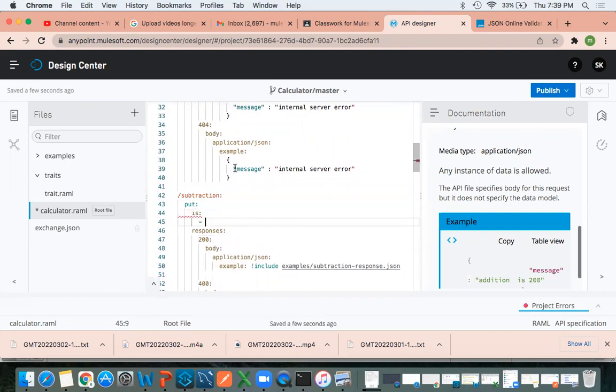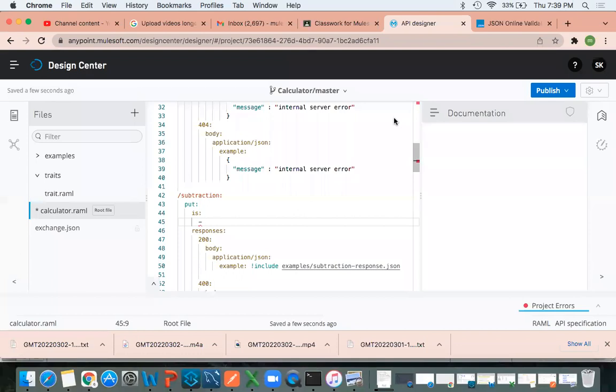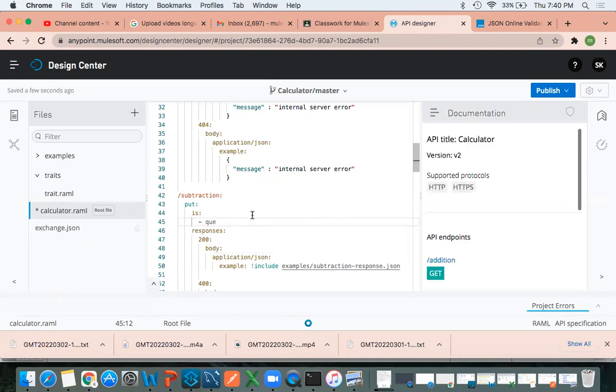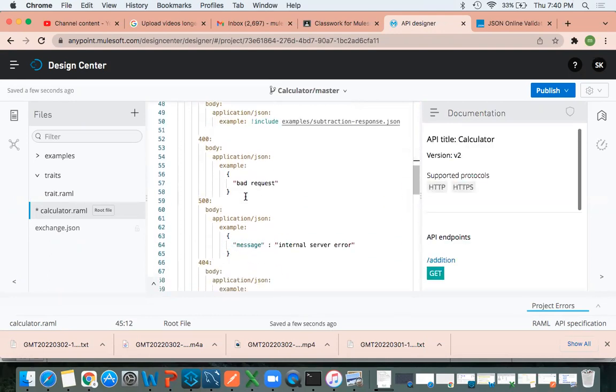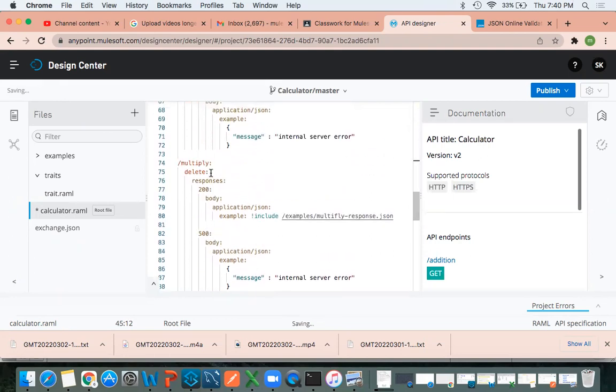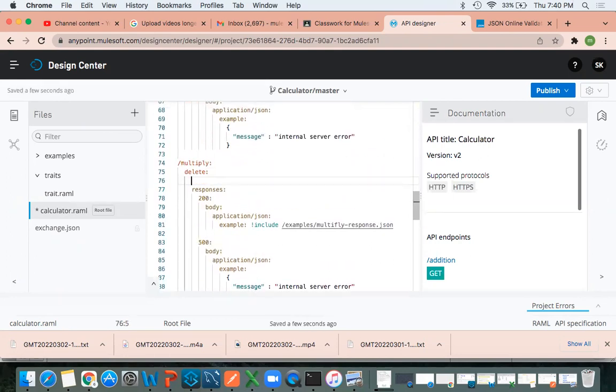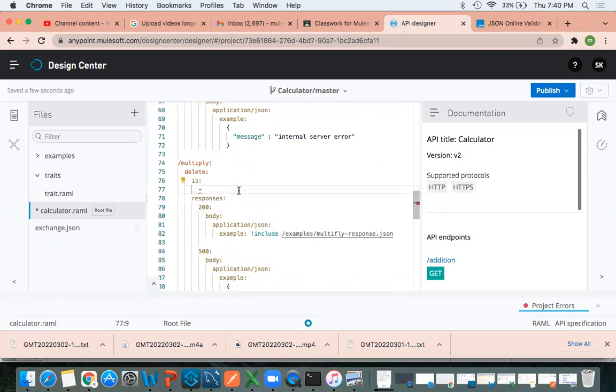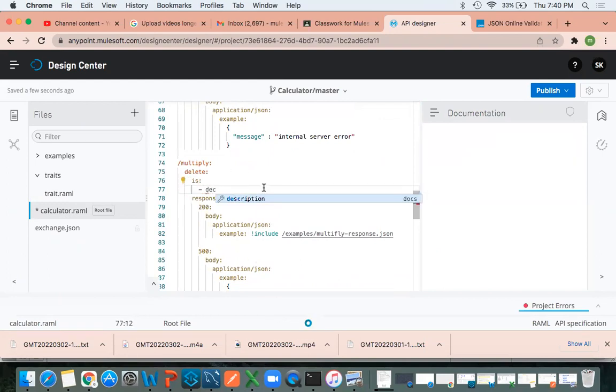Now similarly, if you want to call these traits, guys go on mute, is, or here. How to call this QUE. See now you could see. Similarly, let me call, guys go on mute, is QUE.